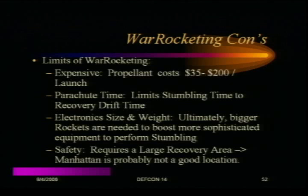Keep in mind, any of you wanting to get into this, it can be a very dangerous hobby. It's a very fun hobby, but there was one story when Triple E first started. This particular launch site was near a trailer, and the parachute failed to come out. This thing becomes what's called a ballistic missile when the parachute fails to come out. It went through the roof of the trailer, impacted their kitchen table, and buried itself right in the middle of it. Fortunately, it didn't injure anybody. But keep that in mind. If you want to do a rocket, do it safely, do it legally.